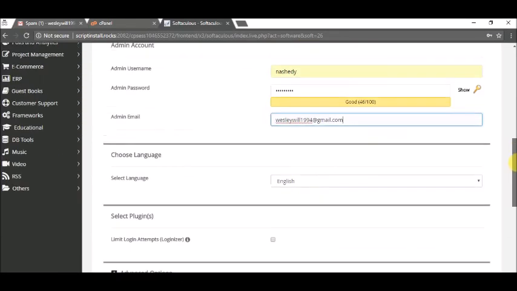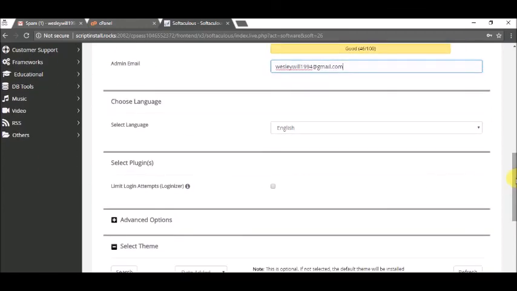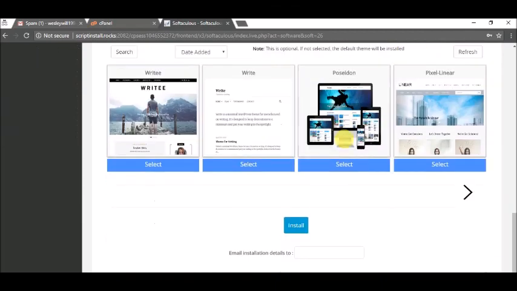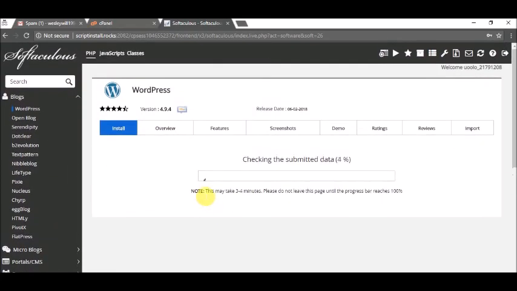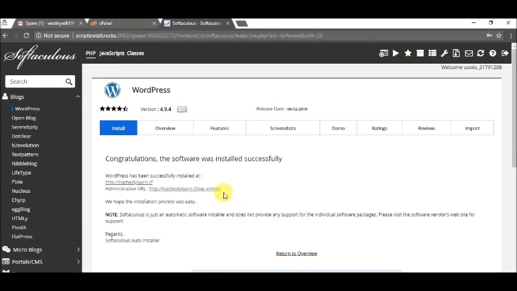Then next, everything is okay in English. If you don't want English, you can change your language to anything. So next you click install. Immediately you click install, it takes 3 to 4 minutes to install. So now we have our website.